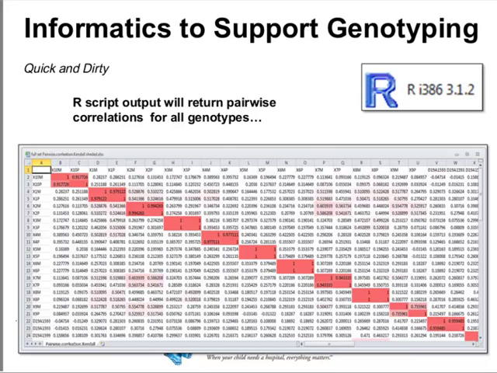You get down here, we see this guy has a little bit less of a correlation, and so it allows you to go back into the raw data and look to see if there's an issue with that sample. In this particular instance, it was just a tumor pairing that showed a high degree of loss of heterozygosity between the two, and that affected the pairwise correlation.